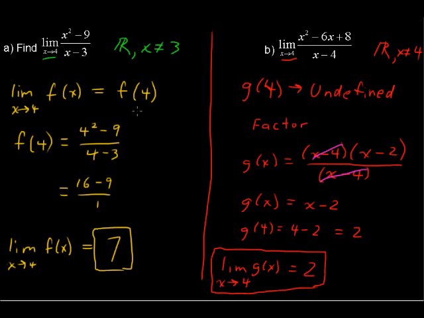So again, just to review, check the domain. And if there is a number that makes the function undefined, then make sure that you're not taking the limit as x approaches that number. And if that's okay, then you can just do direct substitution when it's a rational function or a polynomial function. This is a rational function, it looks like a fraction. Polynomial would just be the top here. That's an example of a polynomial function.